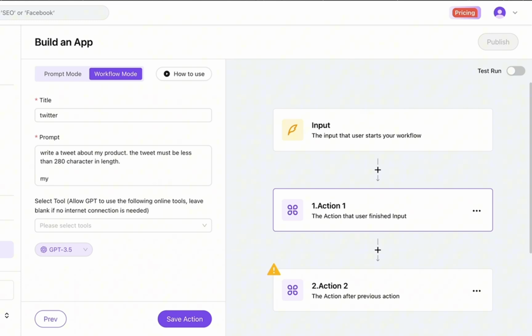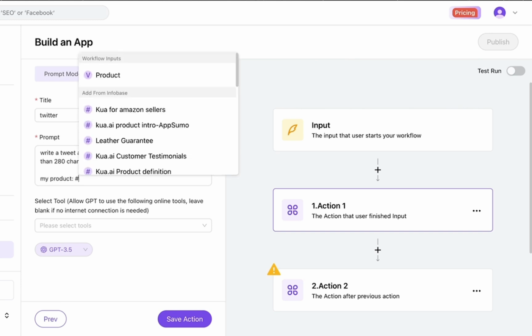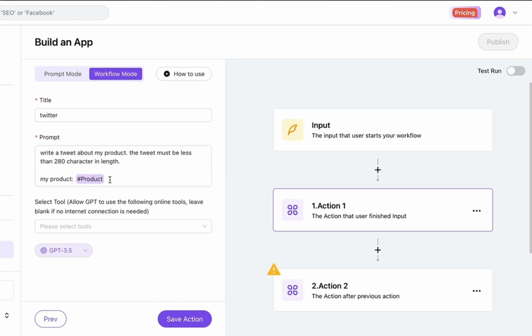I need to tell the AI where the input is. The input is what I defined in the input for this step. You can enter a hashtag, and then you will see the various information you can use as your input. Here I click the product, as defined in the previous step, as the input for this function.